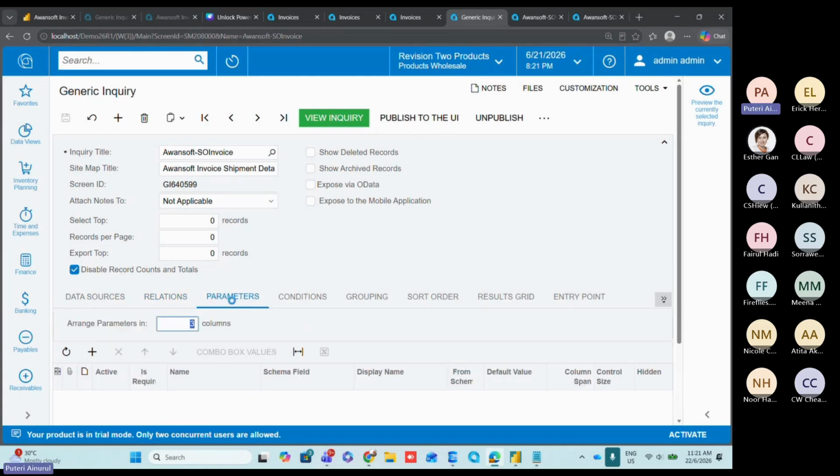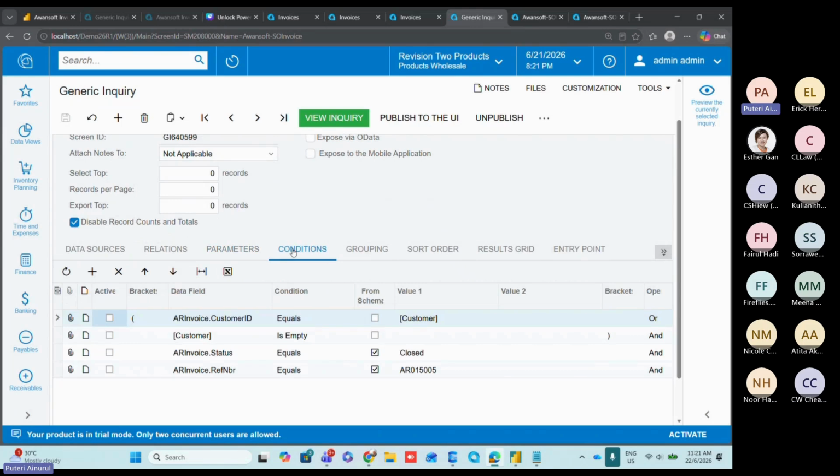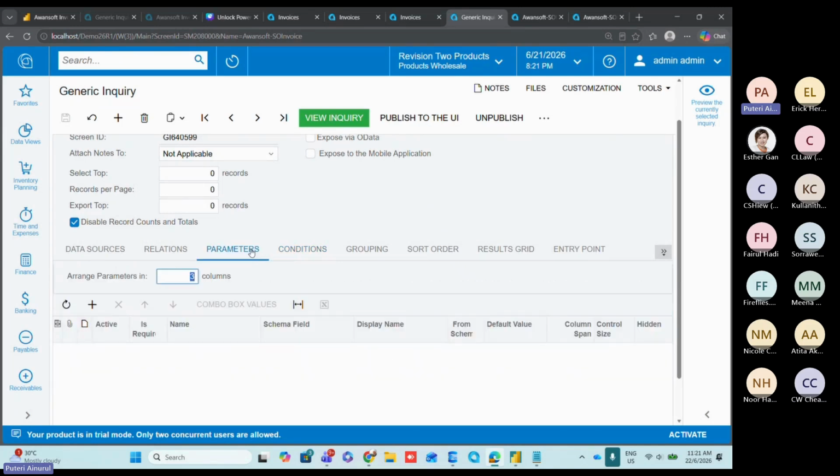So after you have done it, I want to do the parameter. So parameter allows users to enter values, and conditions behave similarly to a filter. So first, I need to click the plus sign and then I choose, and then the name, you can name it. So I name it as customer.